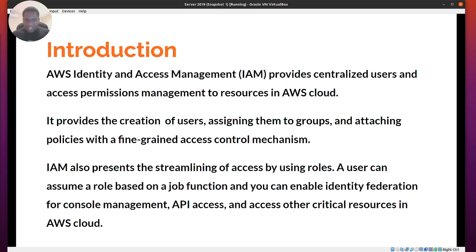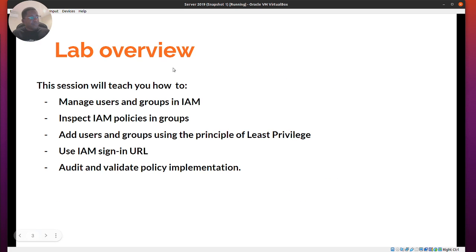Now, why do you need all this? You cannot secure what you do not have visibility around, or what you do not know is in your environment. So you want to have visibility, you want to have that clarity, which can also help you improve your security. IAM is one such solution that can help you do that. Your conventional Active Directory, I'm sure that rings a bell, you can also find a solution like that in AWS Cloud. Similar to what that would do, federation, that's what IAM would give to you.